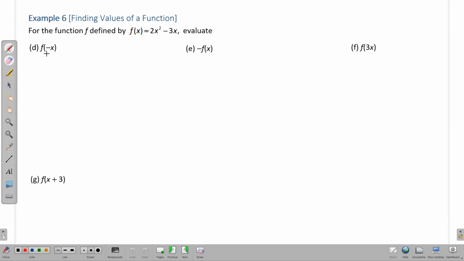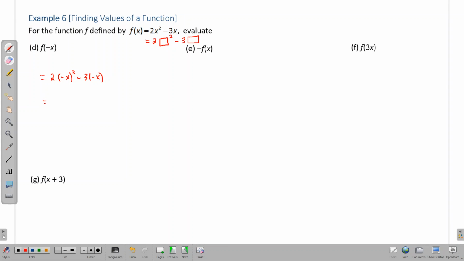Okay, a couple more here. So the next one is saying, okay, we are plugging something into the function. We are plugging in a negative x. So again, it's going to be helpful if we think of this the way I had it before with the boxes. And when you think of boxes, you really want to think of, it's like they're parentheses. And this is saying negative x has to go in those two boxes. So we're going to have 2 times negative x squared minus 3 times negative x. The parentheses are representing the boxes.